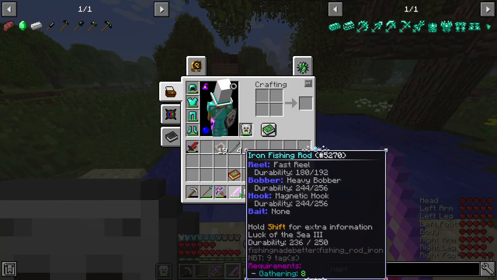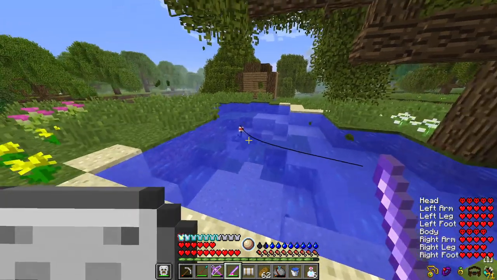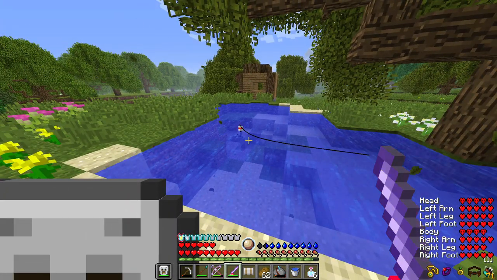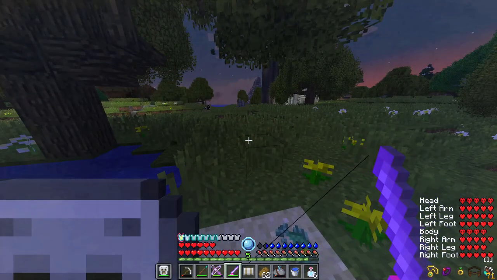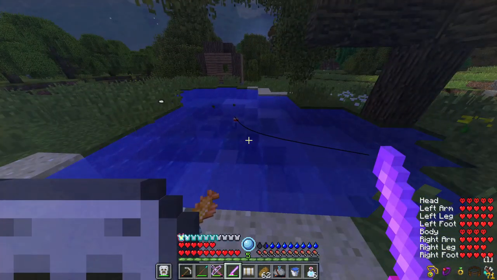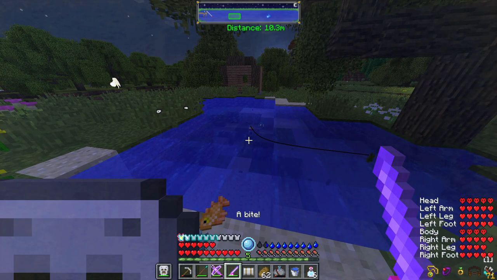Deeper pond. Luck of the sea. Please do this for me. Please. I just want one Neptunian ingot. Please. 12 seconds later. Okay, come on. One last fish before it's completely dark. Please. Okay, come on. Come on.